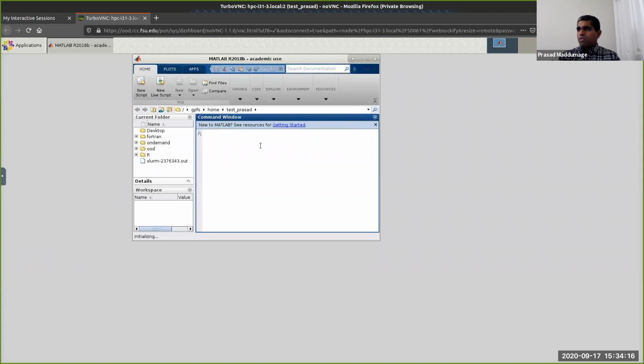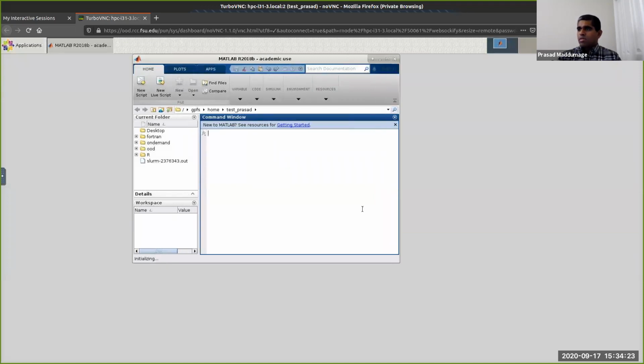I've forgotten most of my Matlab though. Okay, let's give it a minute to initialize and start. So you can see it's 2018B, the version I selected, not the 2020.